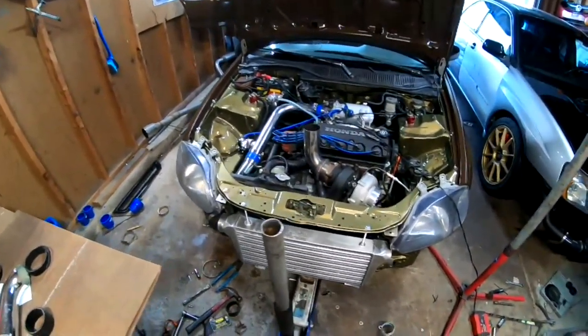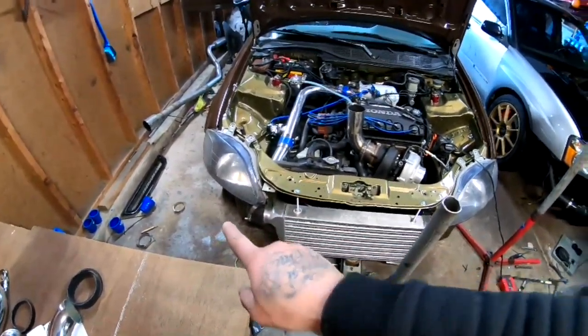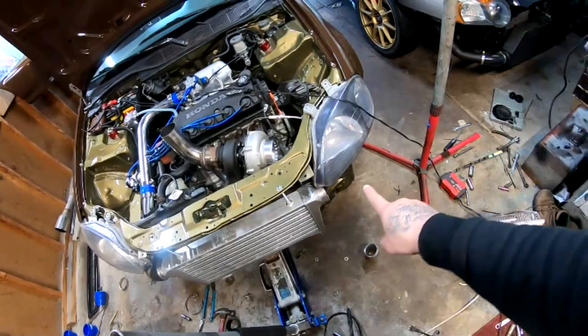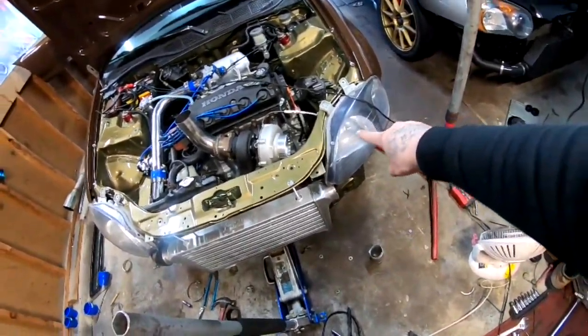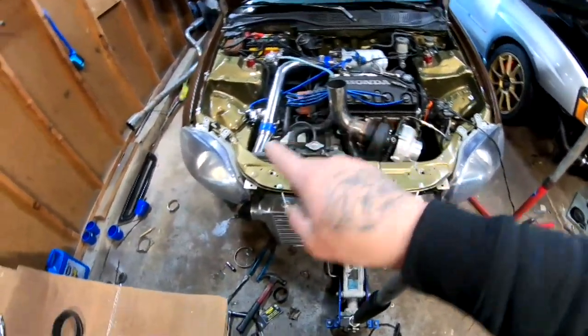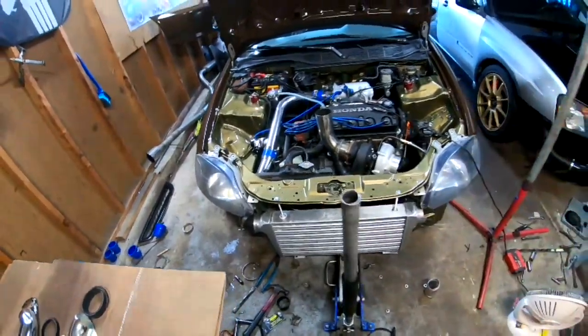Let me tell you that this is definitely worth it, because I'm saving a bunch of piping on that side and a ton of piping on this side. As you guys can remember, it went like this, it looped and it came back, and now it's like a straight shot right there, and this one a 90 and a straight shot up that way.